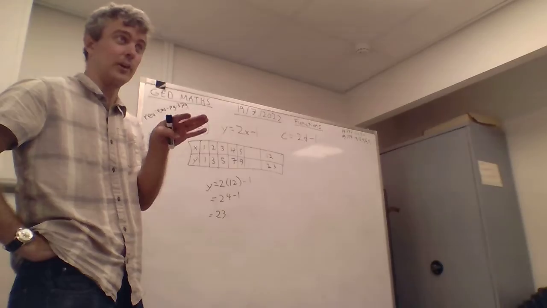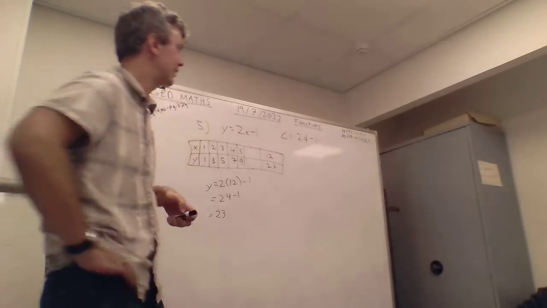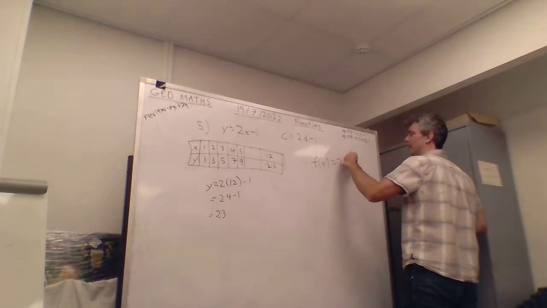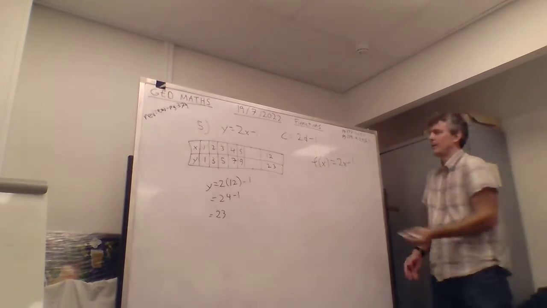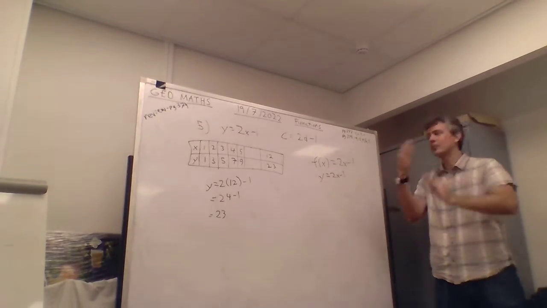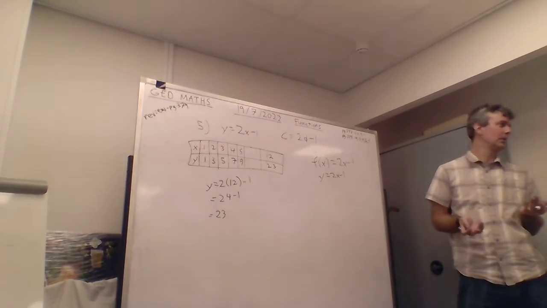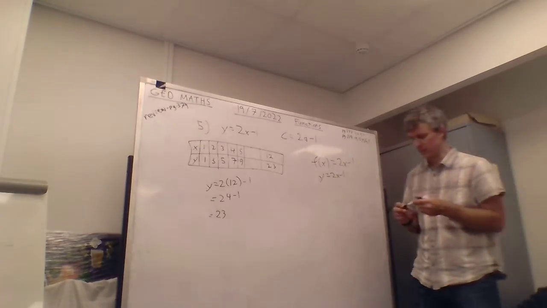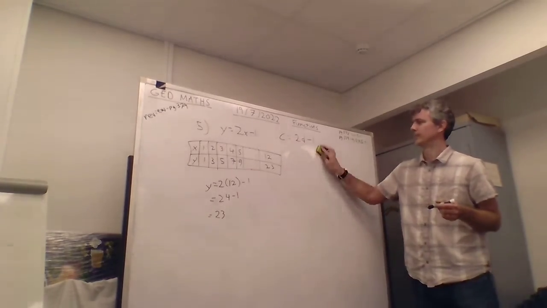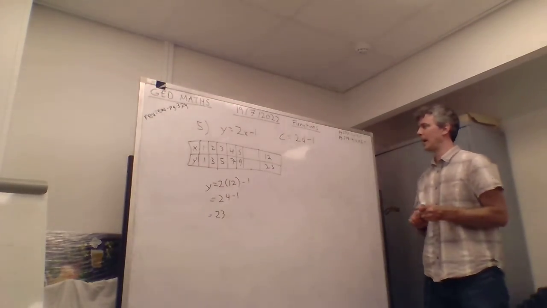I remember when I was learning this, I found functions annoying. And I'd always rewrite them as y. They had this f of x equals 2x minus 1. I was like, what is this? Let's just make it y. And then I'd solve and I'd get it right. Now, they're trying to teach you more. It's not quite the same as an equation. But in terms of finding a solution, it pretty much is. Okay? And we'll get to that later today.